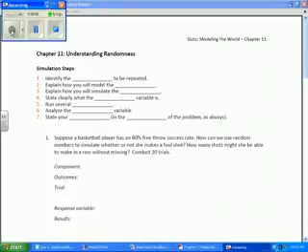Randomness. Now, when I actually did these notes on randomness, I don't know exactly how helpful these first seven are, but they do help with some vocabulary. So let's go through these first seven, and I'll guide you through them since you haven't read the chapter yet, and your homework is to read the chapter, but we'll get information on it before we start.